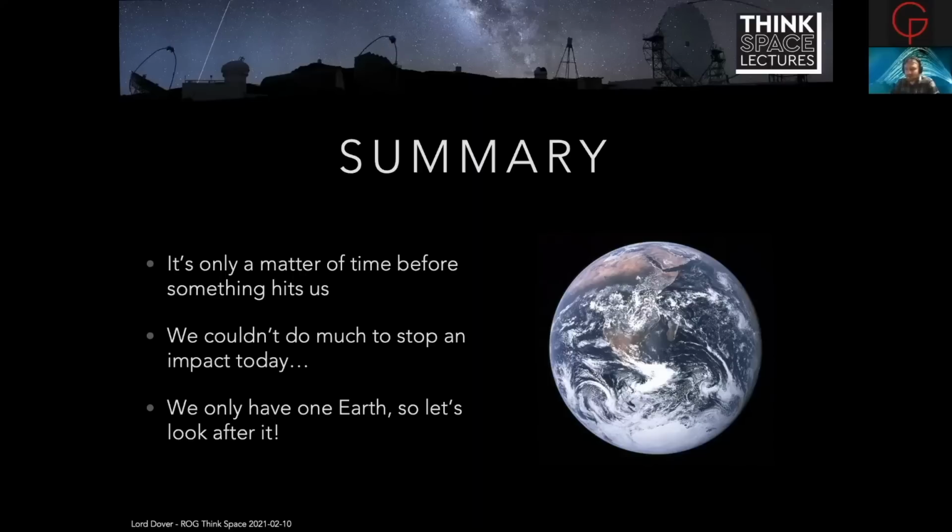So let's look at the elephant in the room, COVID-19. For decades, scientists have been saying that a new virus is going to emerge and create a pandemic, and it's definitely going to happen. We just don't know when. They said it's not a matter of if, it's a matter of when. There will be a pandemic, but we don't know when it's going to happen. And it did happen, and because people didn't really listen to the scientists, we weren't ready for it. And now look where we are.